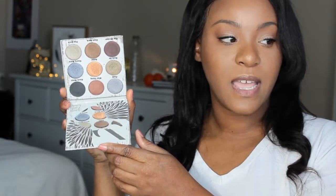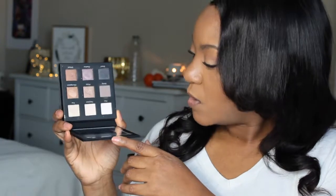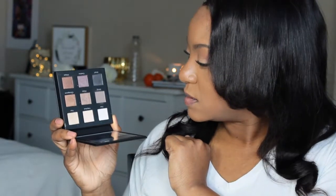These next three palettes I got in my BoxyCharm as well. The first one is by Crown Pro — this is their Glam Metals palette, with very gorgeous shimmery colors inside. I also got this BoxyCharm Winky Luxe palette. Next, this is my very first eyeshadow palette I received in a BoxyCharm, and my very first eyeshadow palette period. This is by Real Her — their Be Your Own Kind of Beautiful palette. These are all shimmer shades except for the black and the shade called Strong.